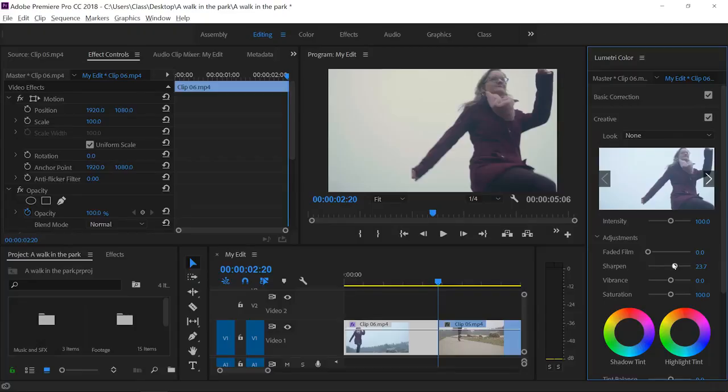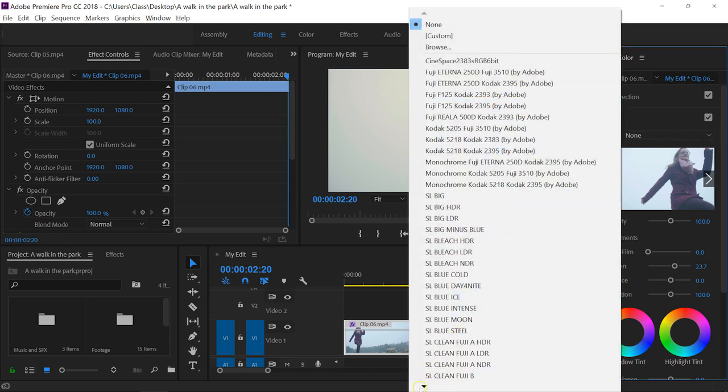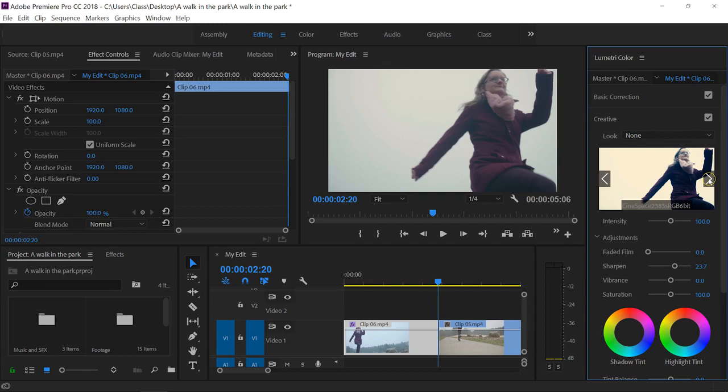Now, in the beginning of this lesson, I was talking about color correction and color grading. Two different processes. With color correction, you're going to correct the colors of a clip, and with grading, you're going to give it a specific look. Now, grading is a whole different chapter, so I can't dive deep into that. But here under the Creative tab, there's actually a very simple one-click-and-go setting to add a specific look to your shot. You can either select one from the drop-down menu right here. These are different looks, or you can also navigate through it right here. And right away, you can see how the look appears in this preview box.